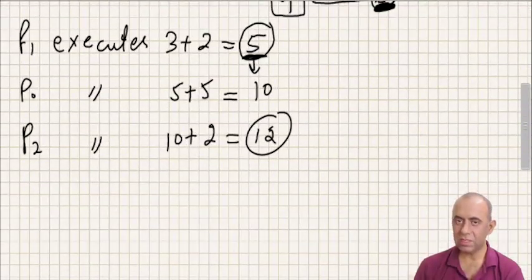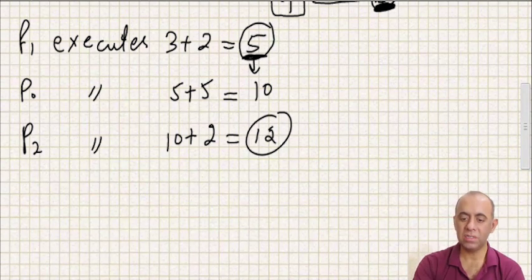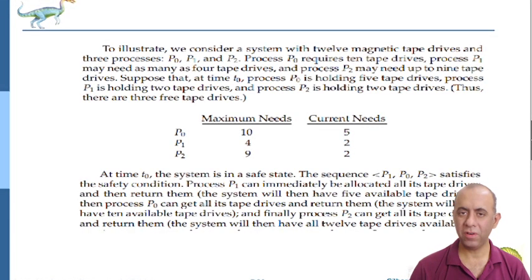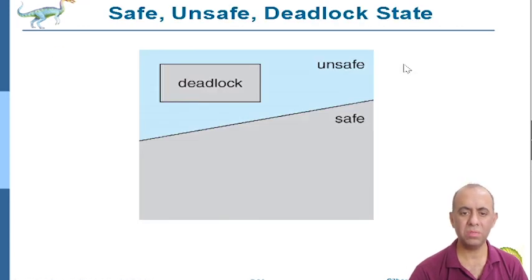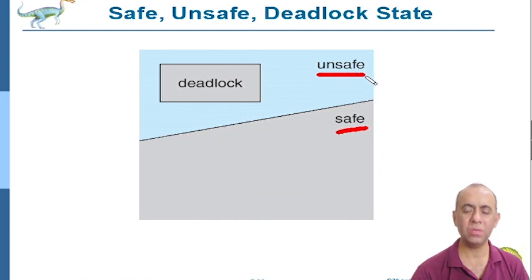So this is called the safe state algorithm, and this is how we are able to check whether a deadlock can occur or not. This was the example for safe state, and when a system is in a safe state, there is no chance of deadlock happening. But if the system is in an unsafe state, meaning that the request being made by a process takes the system into an unsafe state, then there is a possibility of deadlock.